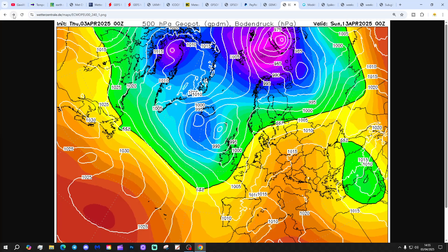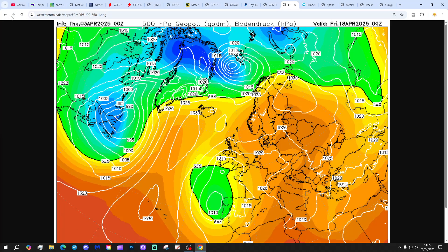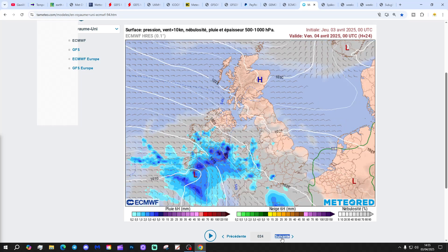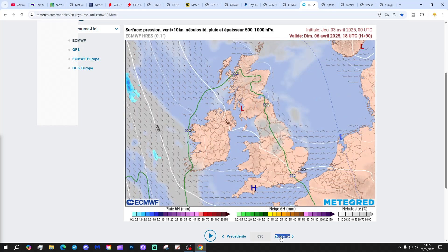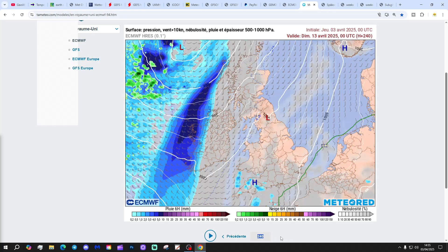High pressure is still dominating to the end of next week, gradually easing south. By day 10 there is a change with the ECM — some lower pressure begins to head in from the Atlantic — but not for long, as the ridge soon starts building back to the east. By the 18th of April it looks like high pressure is taking over again, as the trough slips back south towards Biscay, Spain, and Portugal. Precipitation is mostly dry and fine right out towards day 10, with just a little bit of rain arriving in the far west and northwest by day 9 and 10 but not making much inroads.